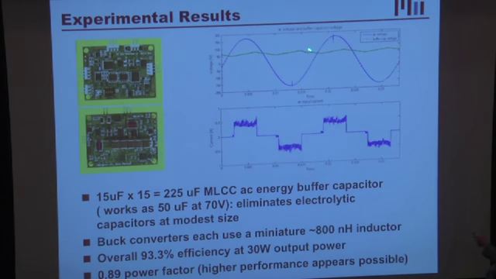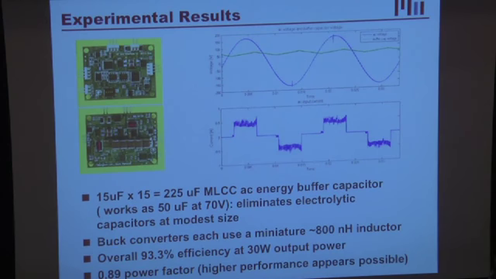Because I'm swinging it over a wide range, relatively speaking, to the peak voltage, I can take advantage of multi-layer ceramics, which have a lower peak energy density but a higher usable energy density if I swing voltage across them. And I should say, by the way, the efficiency of this overall converter is on the order of 93%. I said none of the commercial stuff was more or less exceeding the mid-80s. So despite the fact that this is much higher frequency and much smaller, I have substantially higher overall efficiency.